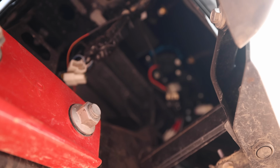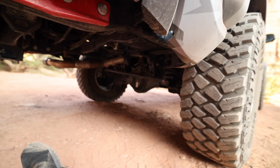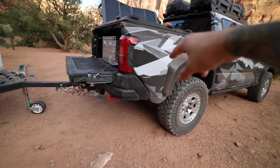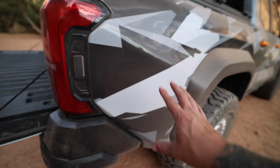Great for larger tires like 35s, 37s, things like that. And I did not want to wire this thing up myself. I got all of the wiring done to the unit. I did the hose plumbing, which is just a simple hose that wraps around and goes out to the air chuck. There's a ton of space in this rear fender.